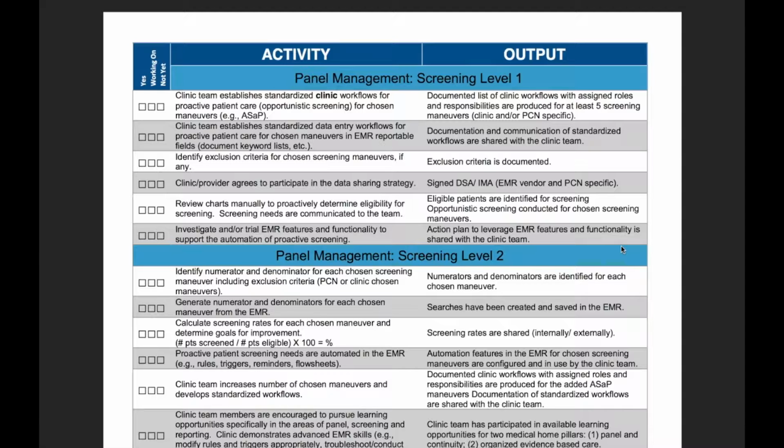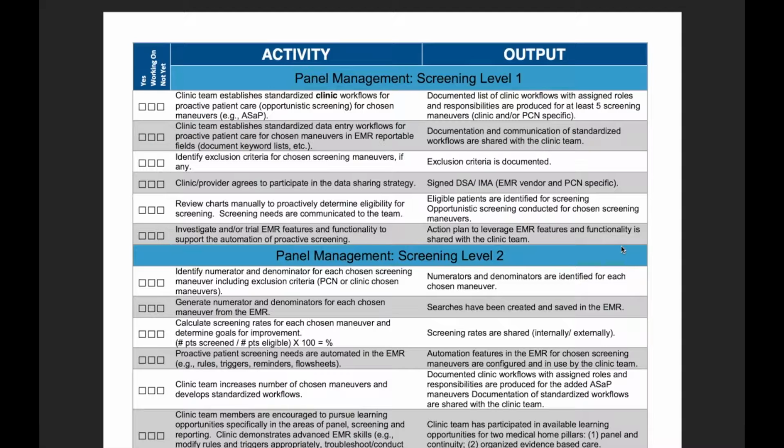I can't tell you how many times I've gone in to do some searches or build rules, triggers, and goals, that kind of thing. And the largest amount I've ever seen is 84 different ways to name a mammogram in the EMR. So if you are building rules and things like that in the EMR, you have to know that. And also the staff that are putting these things into the EMR also have to know that. They have to understand the importance of it.